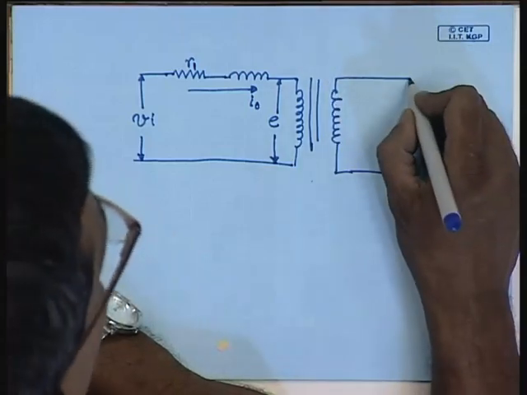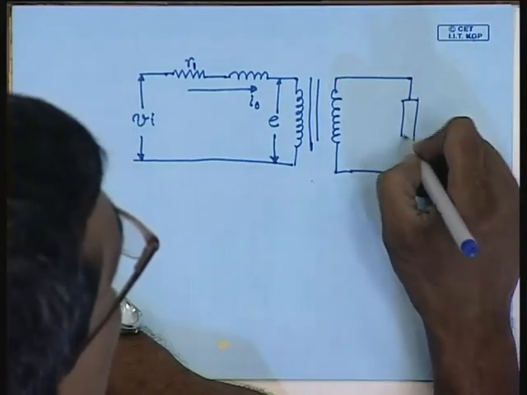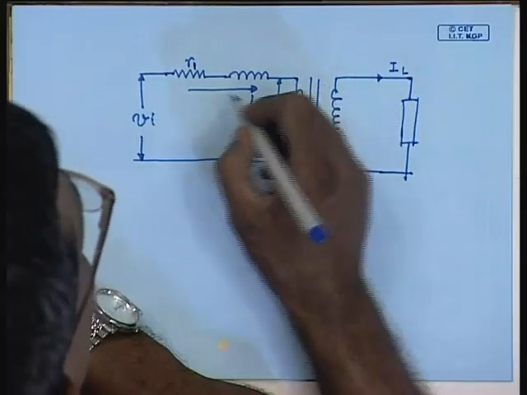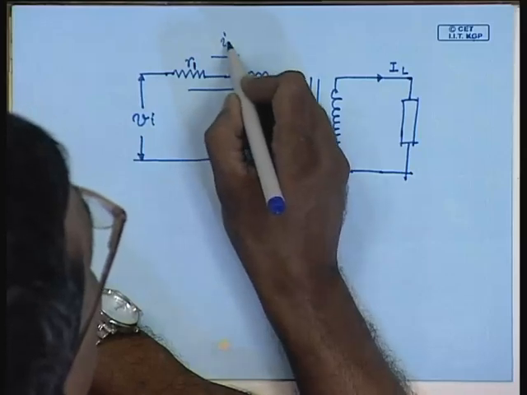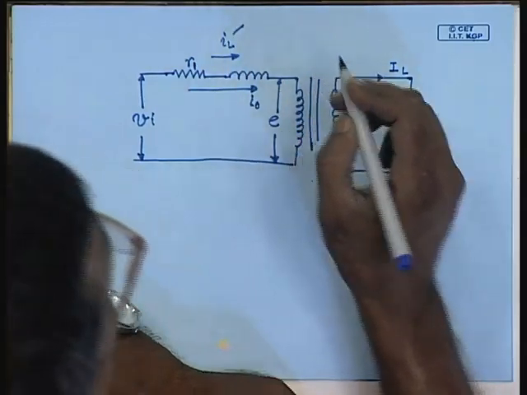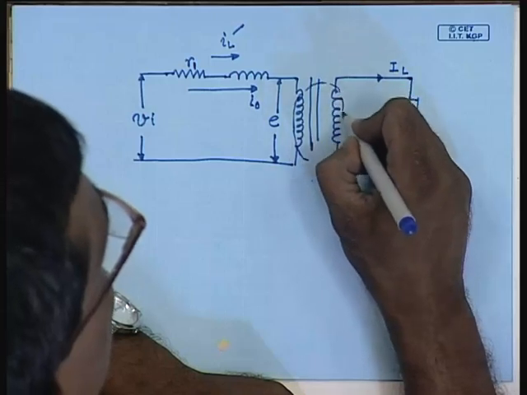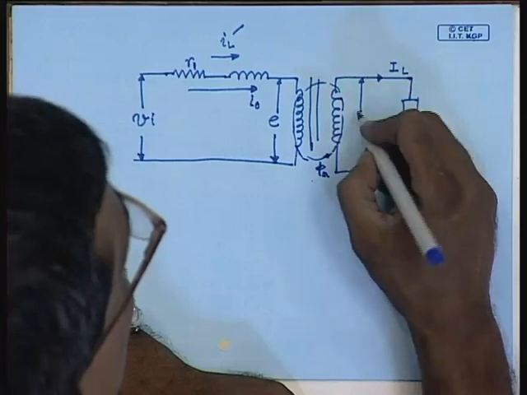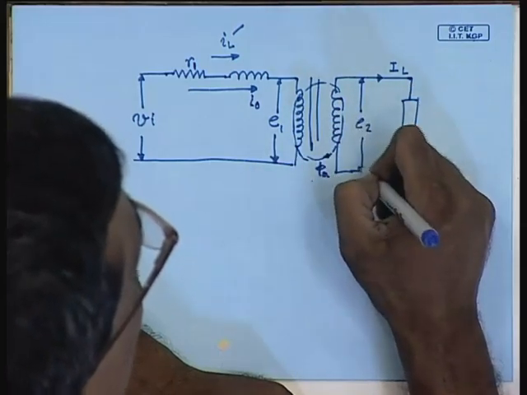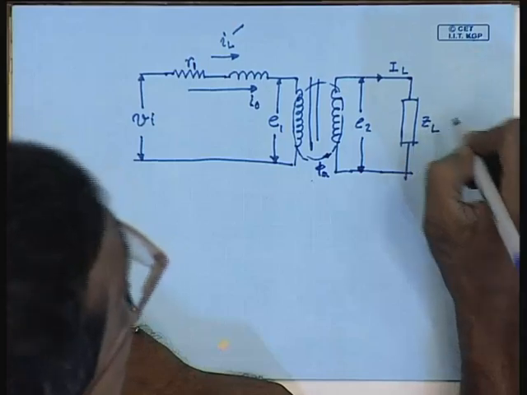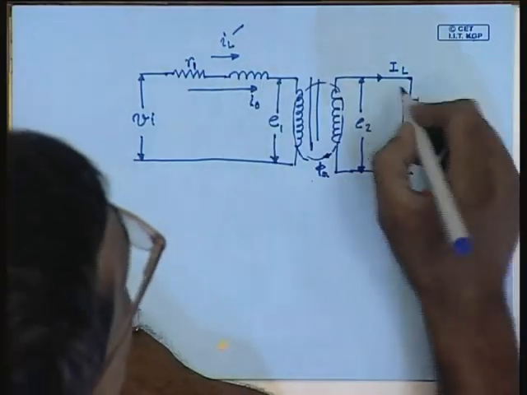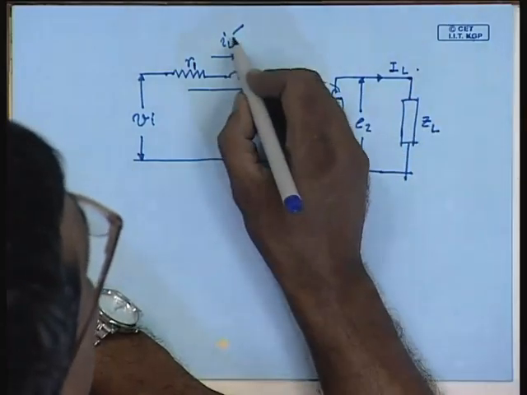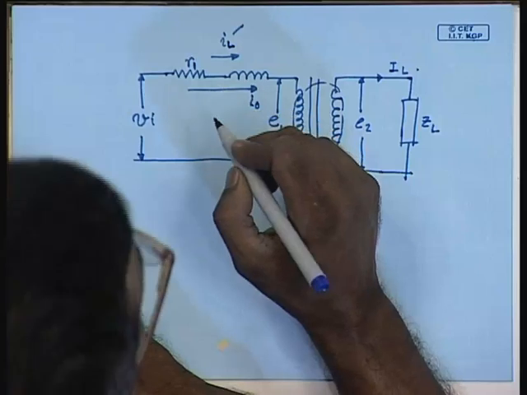However, when we put a load on the transformer, I have already mentioned that there will be a reflection current IL dash flowing in the transformer. Since the core flux is a sine wave, the induced voltage on the secondary side is also a sine wave, and if the load is resistive or inductive, a linear load, then the current IL will be a sine wave, and hence its reflection IL dash will also be a sine wave.